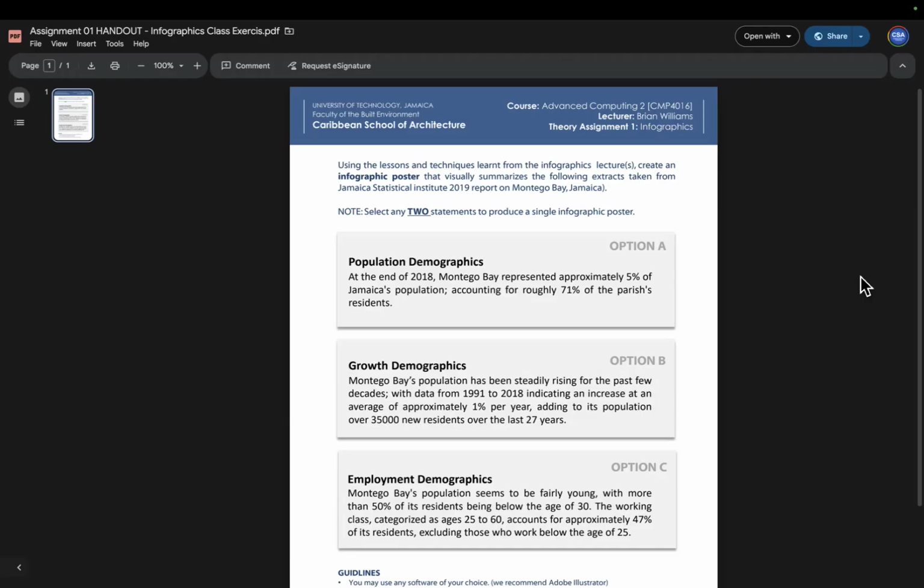The objective is that you have to make two of them work on a single sheet. So you're not going to give me two sheets, one for population demographics and one for growth demographics. You're going to give me a single sheet.